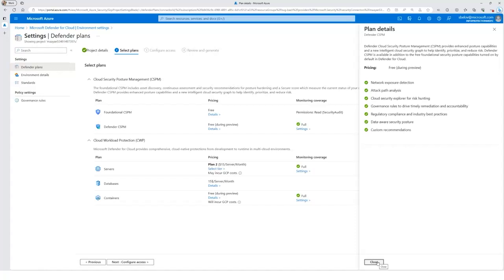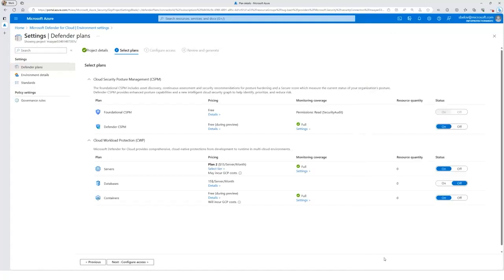Which means now we have coverage across all three major cloud providers. Once you enable that, there is some configuration needed during the connector creation, so it's all covered in the documentation. We're not going to go that deep, so please feel free to take a look at our documentation.